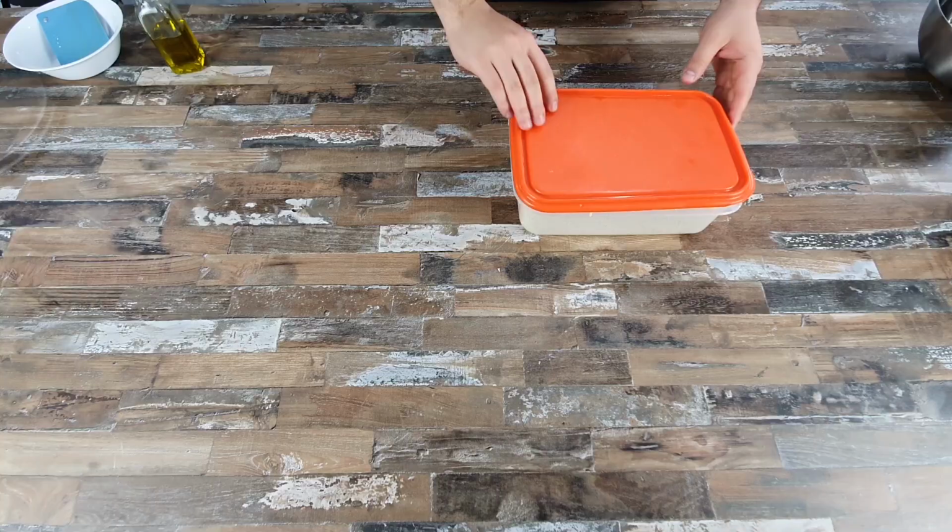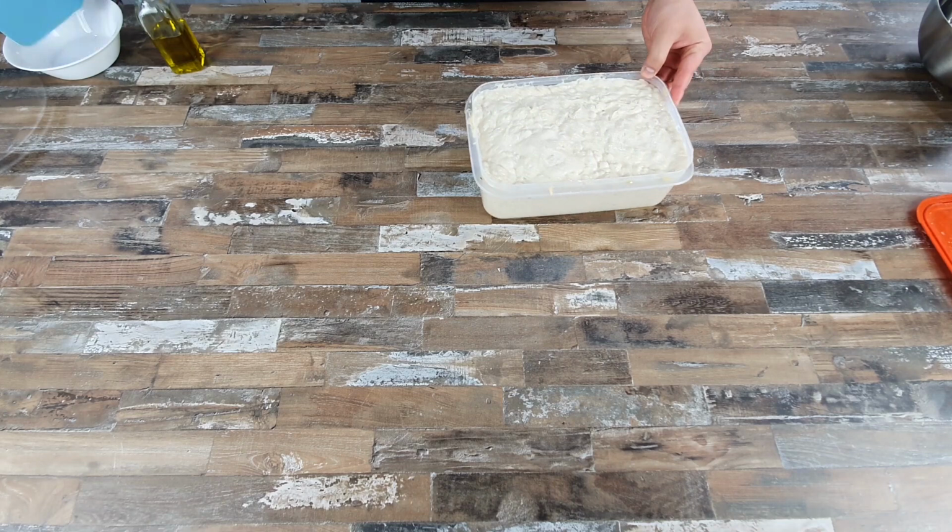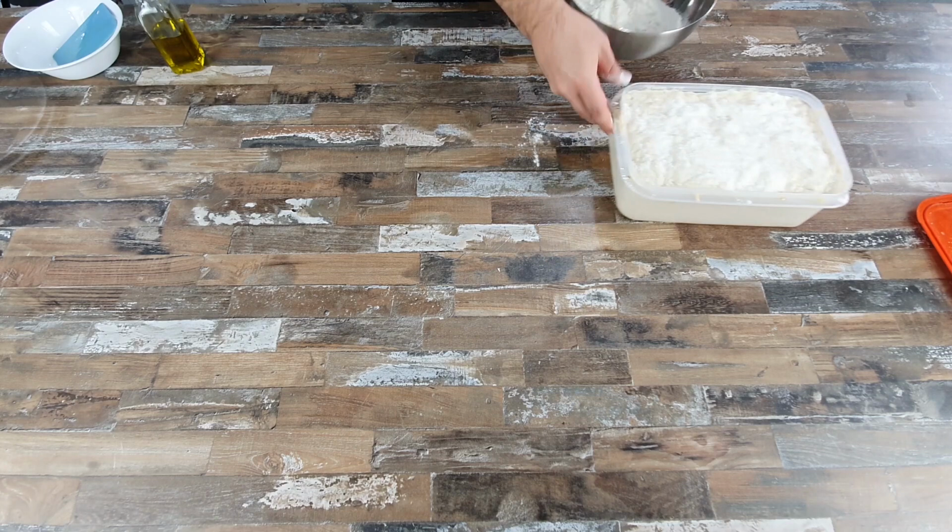Fourth step is to take out the dough and split it in two. For each piece of dough, we need a bowl with a towel inside. We put flour over the towel. This will help to create a beautiful crust.